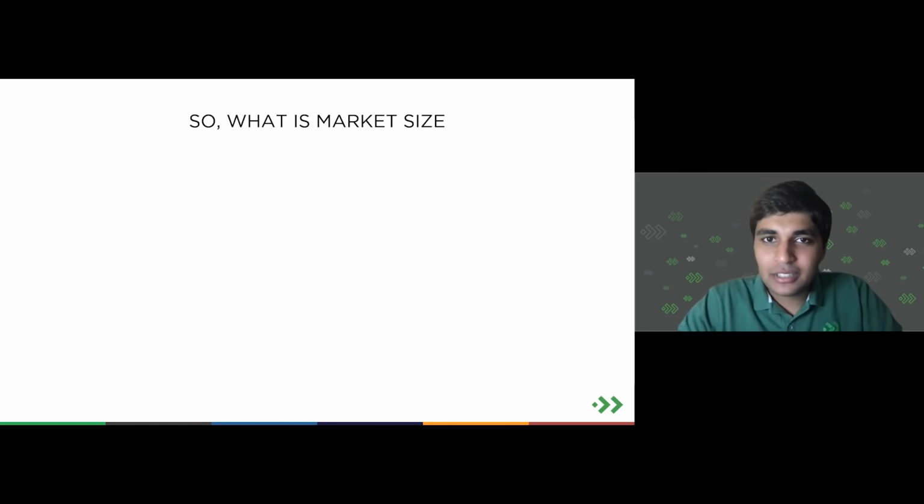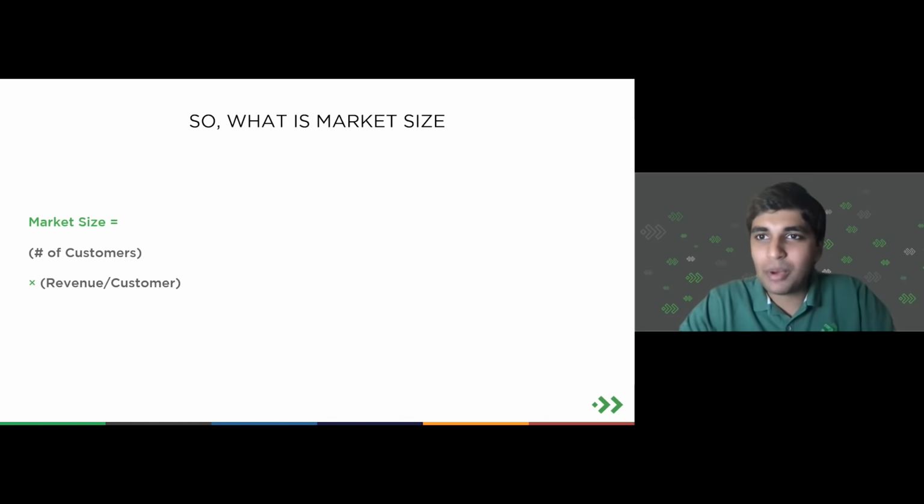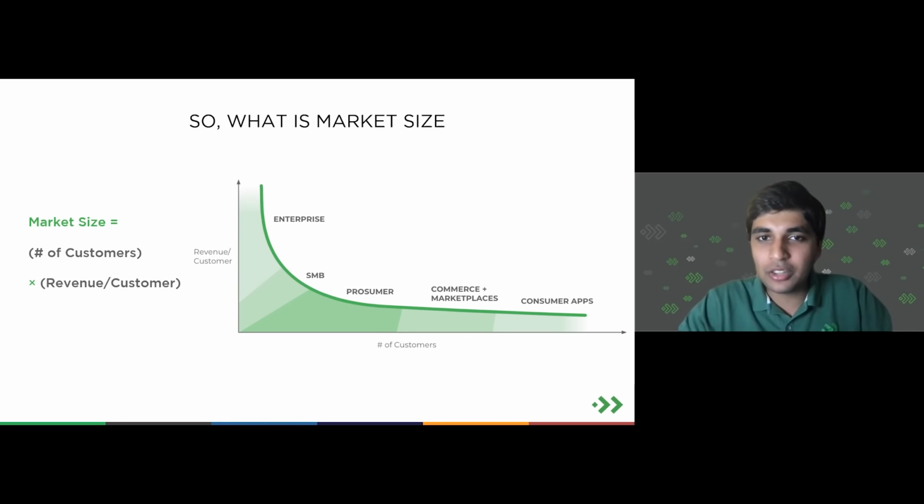What is market size? Mathematically, simply put, the simplest definition of market size is the number of customers that you can get multiplied by what the customers will pay you for your product or service. That is the simple mathematical definition. If you look at this chart on the right, there are two axes. The y-axis tells you the revenue per customer, and the x-axis is the number of customers that you can get.